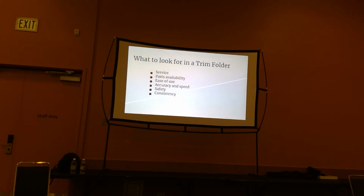And accuracy and speed, that's something I wanted to make sure of, because as a contractor, before I went into roll forming, there was one thing I couldn't stand. If I bought product from a company, you can get the best panels in the world, but if you do not get a good piece of trim, it just messes up the whole thing. So I wanted something accurate. I wanted my trim to be precise. I know I'm super picky when it comes to construction and things like that. I can pick a lot of things apart, and that was what I was looking for specifically: accuracy on the trim, on the final product, and speed.